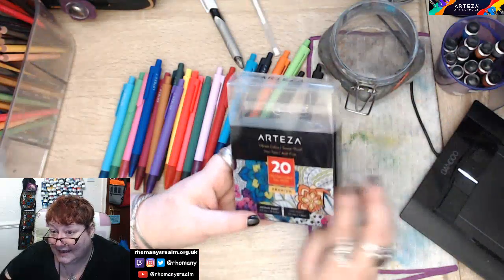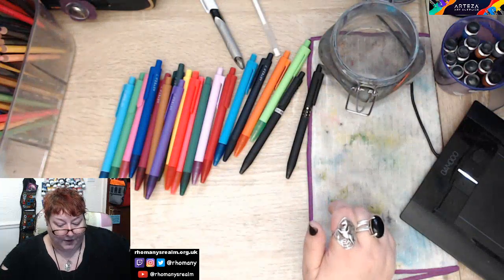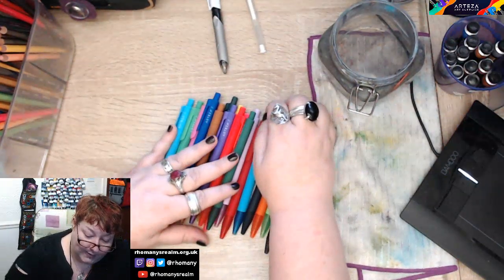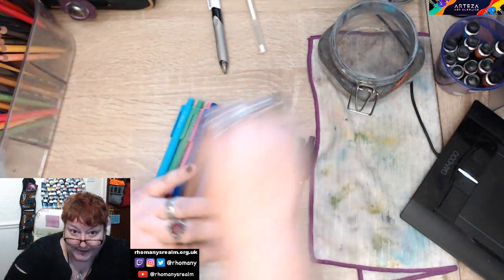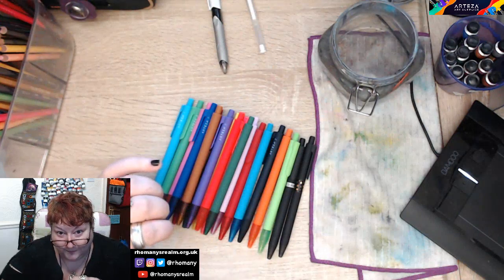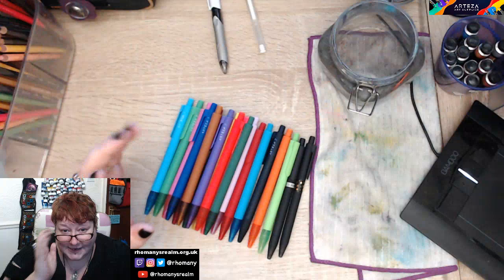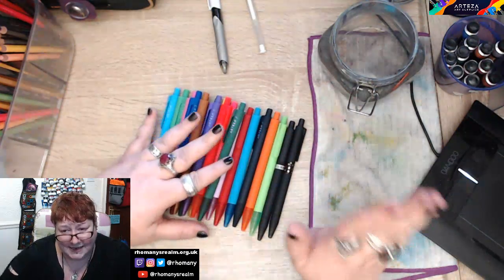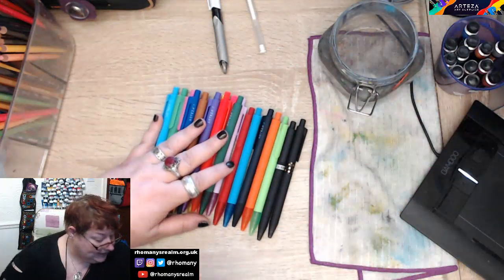So maybe that's because that's what they're designed for. So jury's out on that one. I have used them for drawing and colouring. They are quite nice to work with. They're not my beloved ballpoint pens, but they're not bad. And they don't smear. Hallelujah! On different types of paper, like the Hobonichi paper, sometimes they take a little bit to dry. A little bit, but mostly they don't.